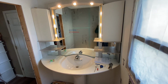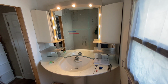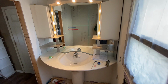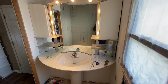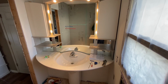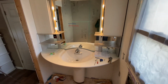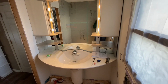Back in the day when this was new by Kohler, it was a $7,500 unit. I was able to pick it up off of someone who was redoing their bathroom for 150 bucks, so I'm not going to complain about that. Some may say it's dated, but I actually like the look of it. I'm installing it in here, and it's 63 inches wide, and it just so happens my wall space in here was exactly 63 inches.